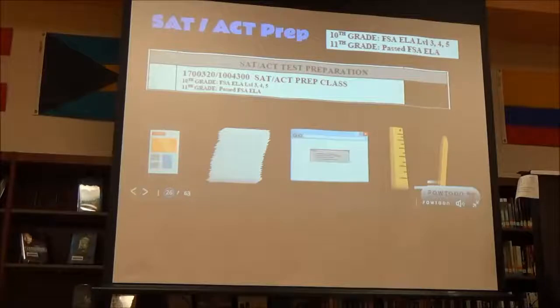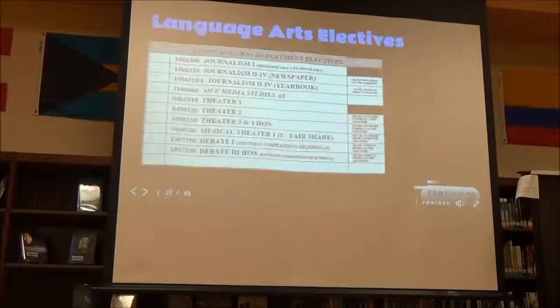We don't want you coming into the college prep reading class if we're still trying to help you out with your high school reading, right? So we're going to have you focus on that high school reading first and then turn to the college prep. But if your student is either a 10th or an 11th grader, then this class might be a good fit. We don't offer the class to 12th graders because just in the college application timeline, most 12th graders are done taking that test in the fall. So it's not really helpful to them to be in an SAT prep class in the spring of their senior year. So again, that class is 10th and 11th graders. Notice that it doesn't require a teacher's signature. It's an elective that a student could just sign up for on their own.